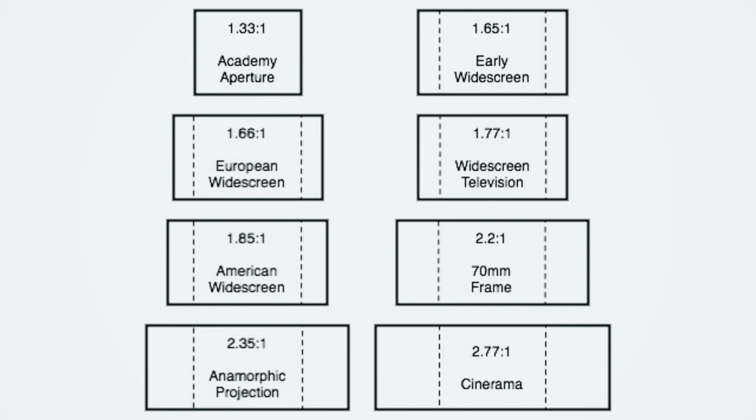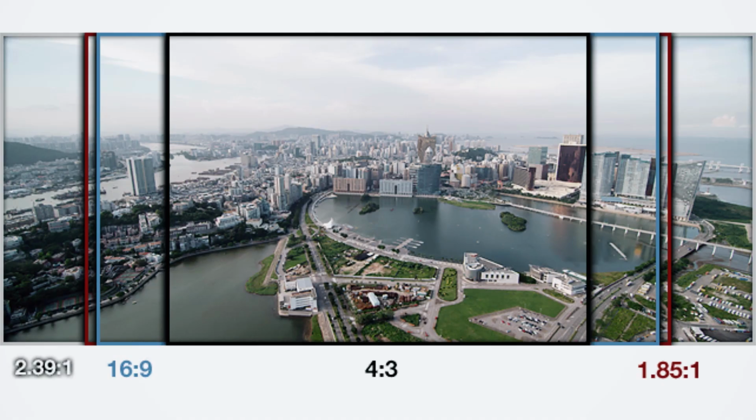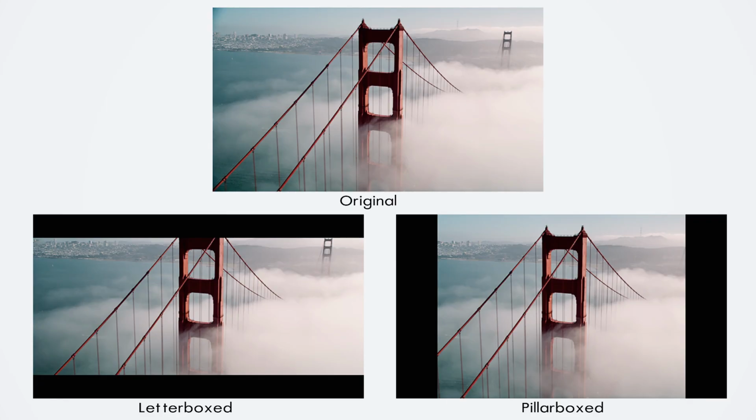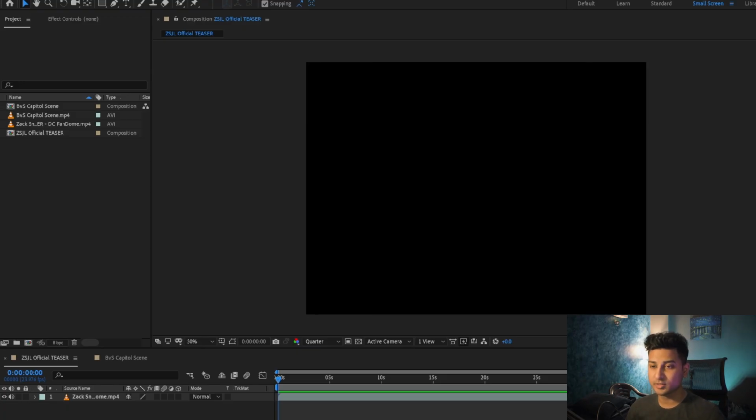That's 1.65 or higher. I won't get into all the details or technical stuff, but you can just go to these links that I'm going to put in the description as well and check out all the different aspect ratios, why it's used and what purpose it serves. It's not just to look good or a particular effect. There is a purpose to it, as you can see mentioned in those links below. So I'm going to keep it short and let's just get right into how to make the aspect ratio work for ZSJL.